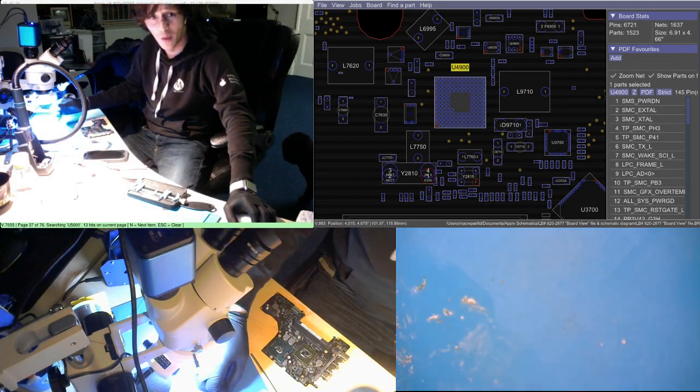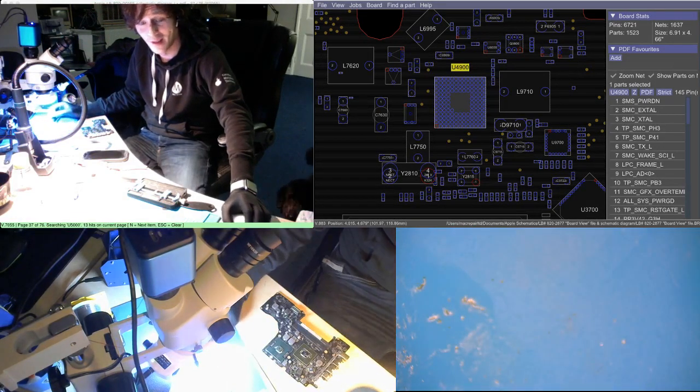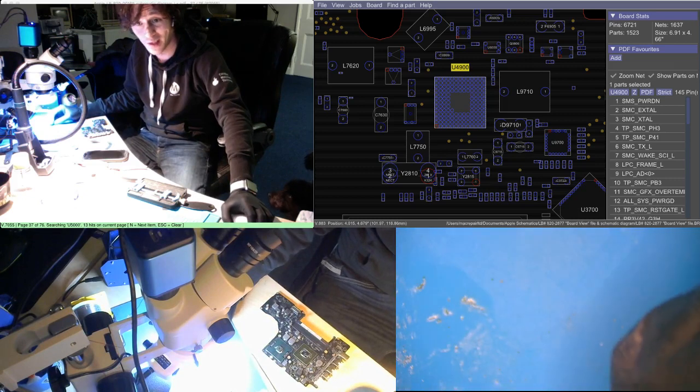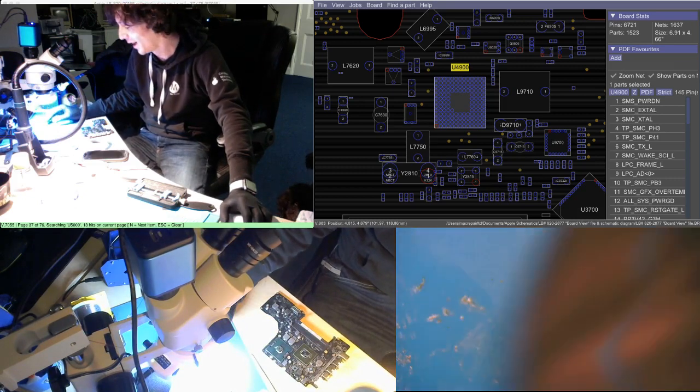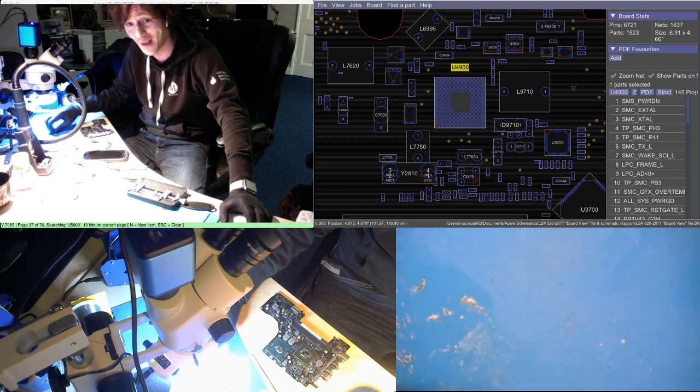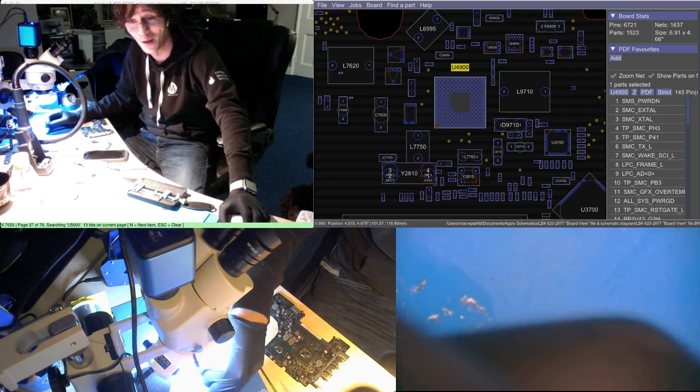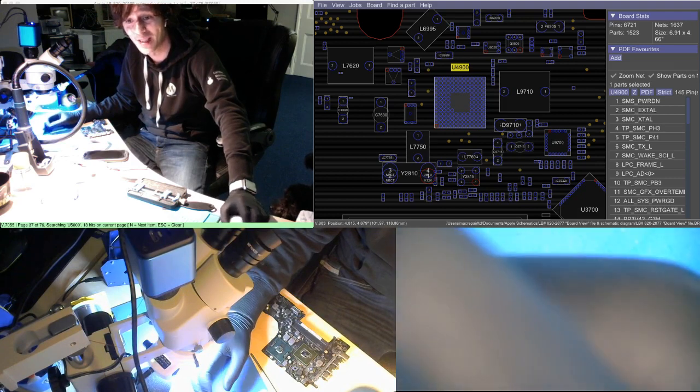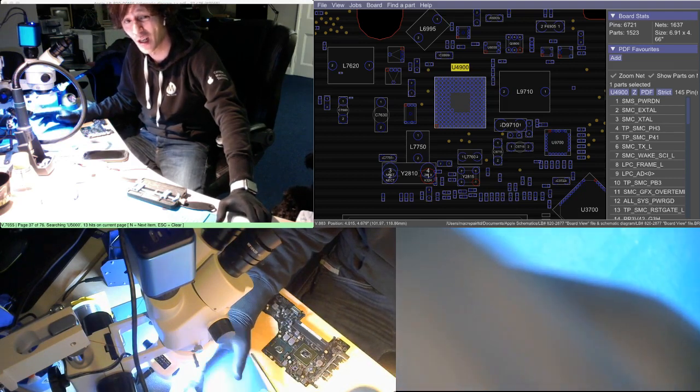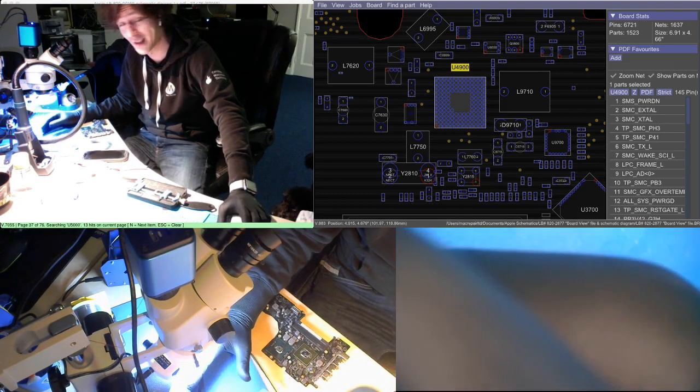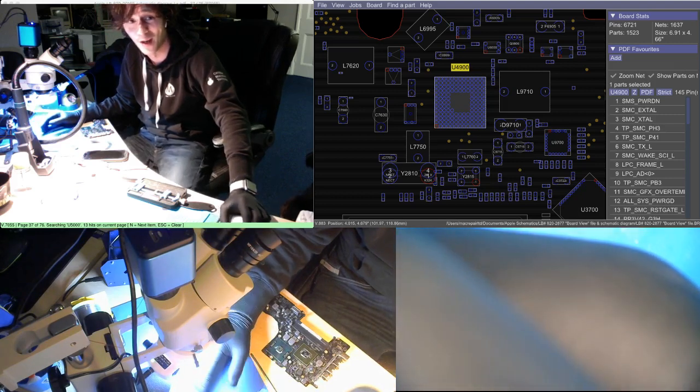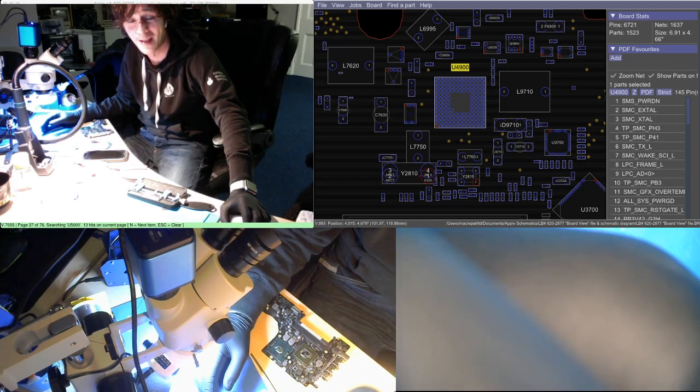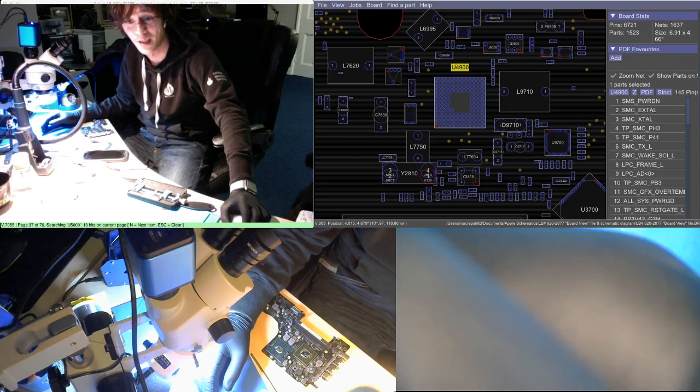So basically we'll stick it back on there and we'll see how we get on with it. That's the first video, that's our test run with the new software. Yeah, bit of an insight there for people that don't know what's going on. Yeah, U4 1000 900 chip on SMC. Stay tuned, there's lots of videos that are going to be coming your way soon. This is just a practice run today really with the new software, see how it all works, see how it all comes together. See you soon.